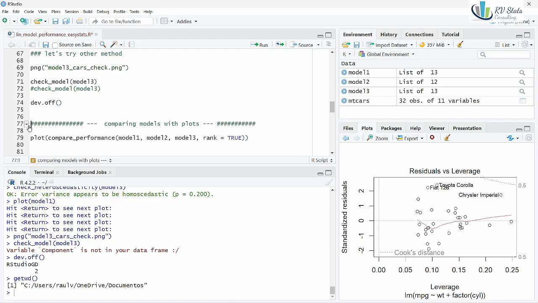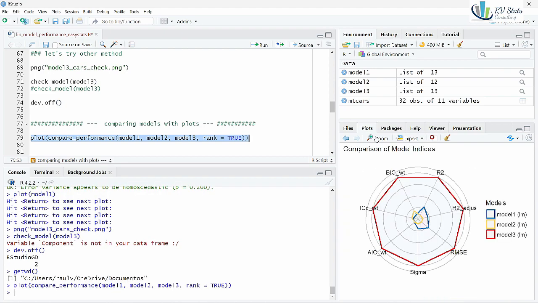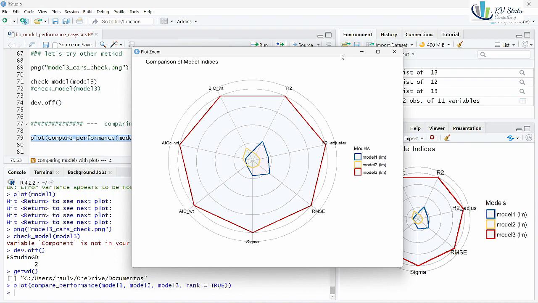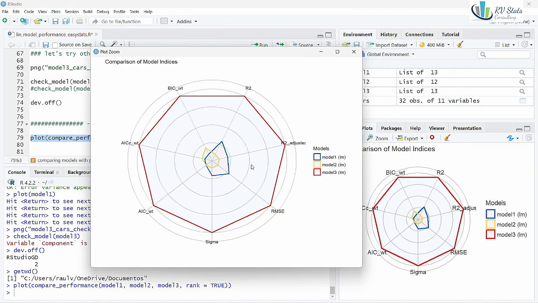Now, let's see how we can compare all our models at once. plot compare_performance. This is going to let us compare different models. If you want to plot how to compare our models, look at the names there. And here we have rank equal TRUE. Important. What does it mean? Well, it means that this radar plot will give us the best model. In this case, you can see the rank.